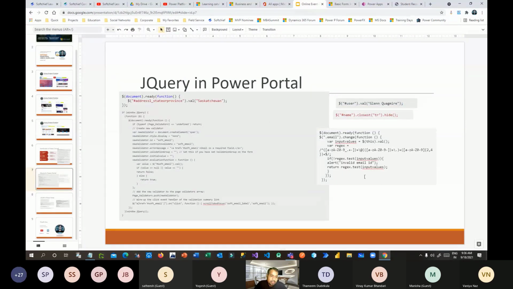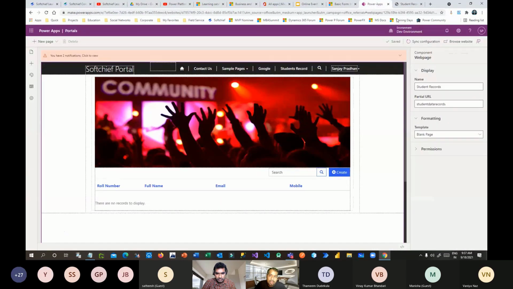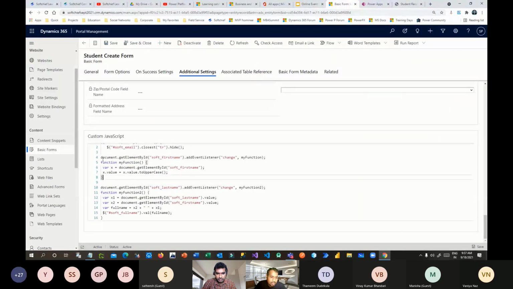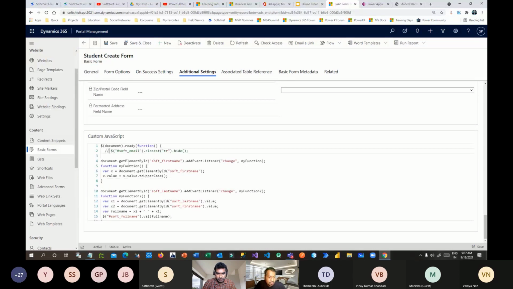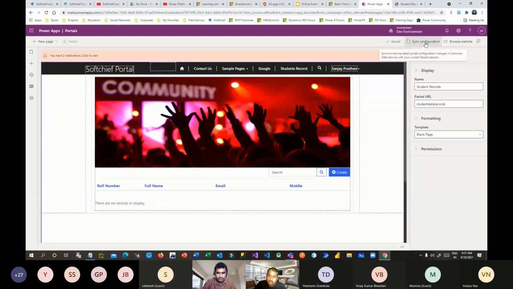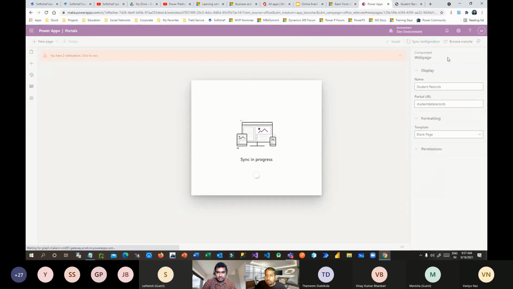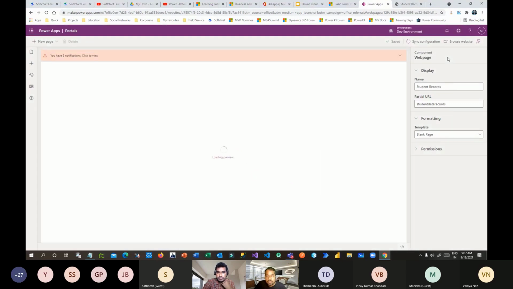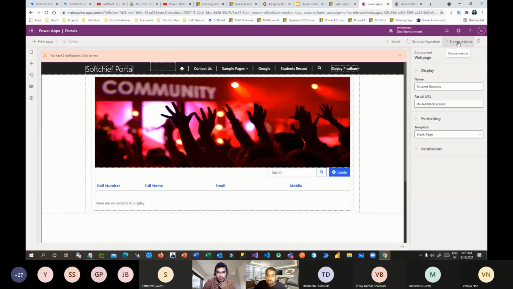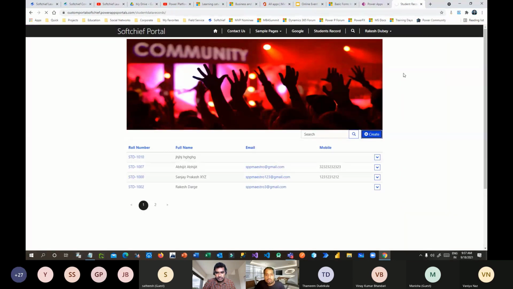Now, another important thing I want to tell you is how I can validate a field. For example, let me remove this line of code for now. I don't want to hide email. So save, and now synchronize configuration. I want to make a field mandatory before saving this. The email field is optional as of now, but I want to make that field mandatory before saving the record, so that the user must give the value.